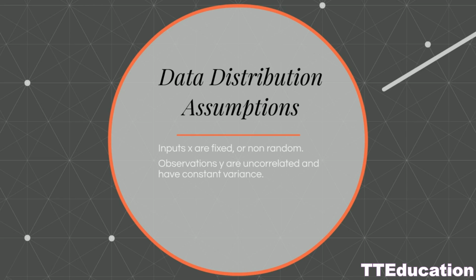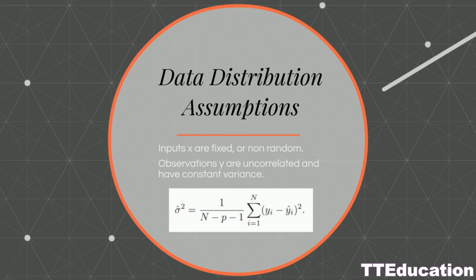So we're going to have in our data an input x, and then as a result we're going to get an observation y that is uncorrelated to the other observations y. So those data are going to have a variance denoted by sigma squared. So we can predict or estimate the variance using this function. And this is just saying that in our output data, there is going to be some normal Gaussian variation simply based off of statistical properties. And we're going to account for that through the use of this variable sigma.